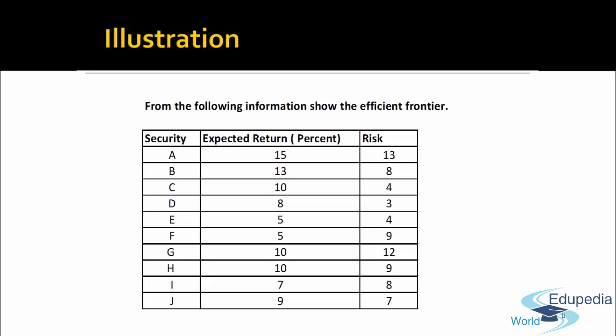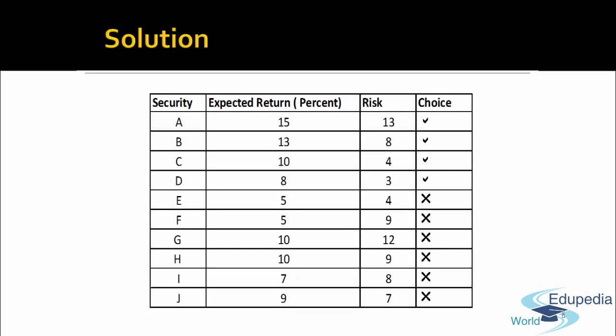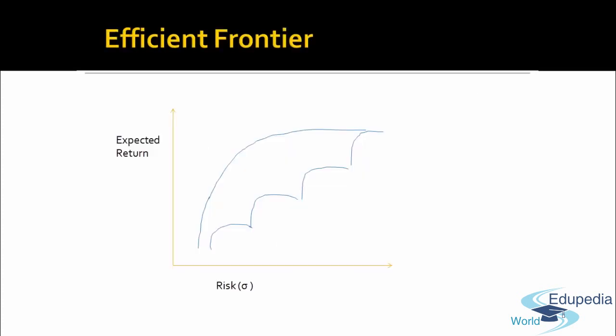The other two securities, A and B, are selected since they are giving more return than 10%, and any security which has a risk of less than 4% is also selected. So security D is giving 3% risk but an expected return of 8%. So a lower risk security is also acceptable. In all the given securities, as per the Markowitz model, the four securities A, B, C, D will be included in the portfolio of an investor. So by comparing the expected return and the risk, the securities are selected and included in the portfolio as per the Markowitz model. Now, if I plot these securities on a graph, they look somewhat like this.